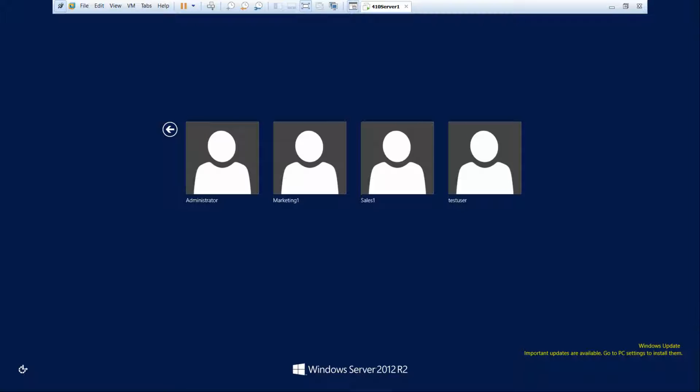Hello everybody. In this video I'm going to be doing activity 5-7, restricting access with denied permissions, found on page 170 in the Installing and Configuring Microsoft Windows Server 2012 R2 textbook. The objective of this activity is to deny access to a folder, and the description says a new employee has just been hired in the sales department.